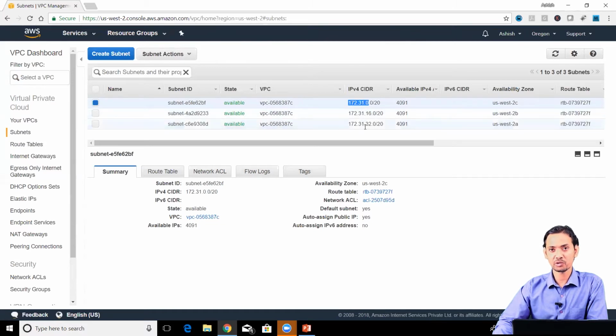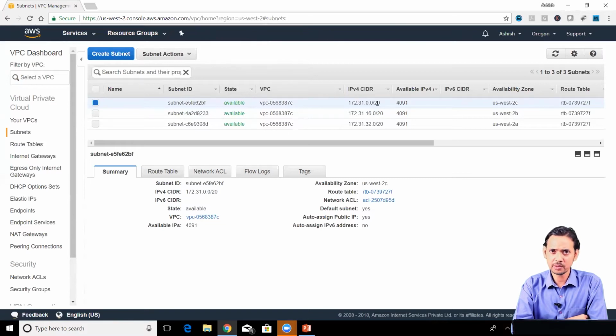The same applies to other subnets. So the remaining 12 bits can change, which means the number of IP addresses that can exist within this subnet would theoretically be 2 to the power 12, which comes out to be 4096.